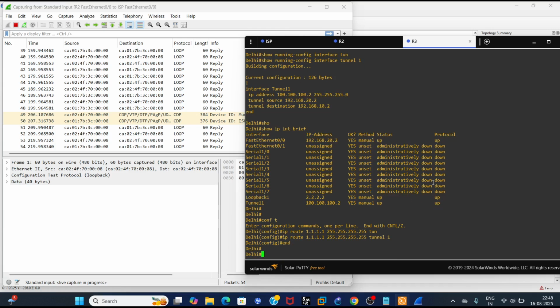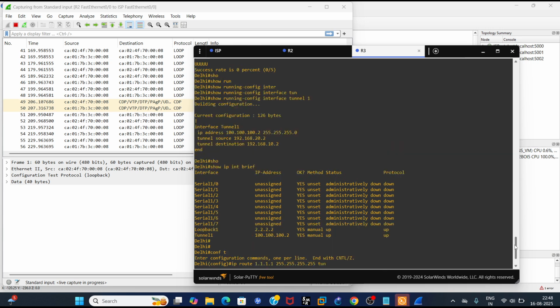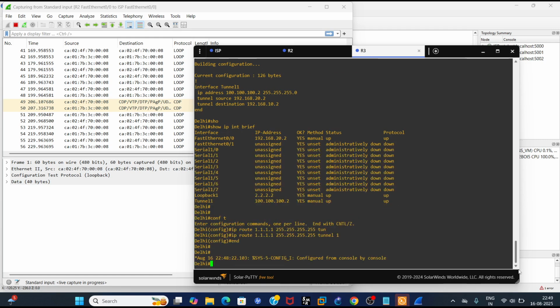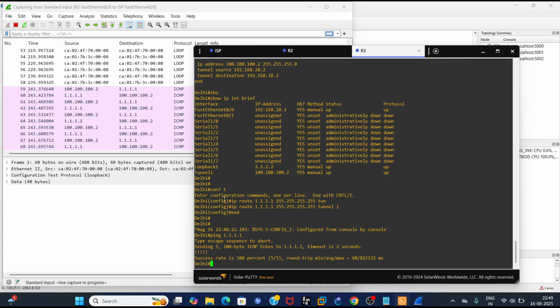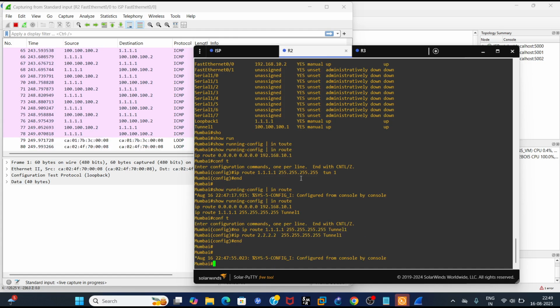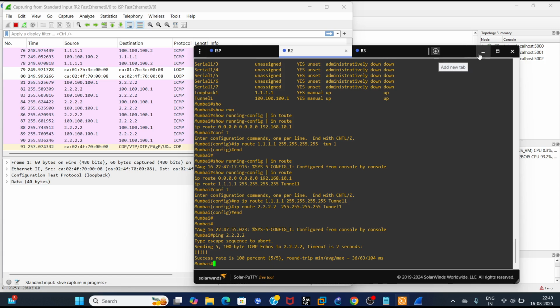Okay. So when I pinged last time, I did not get any kind of acknowledgement. You see, I got this unsuccessful response. So this time I should be able to get this GRE output. Okay, see, I am able to ping from Delhi to Mumbai. Ping 2.2.2.2, same site. Yes, I am able to ping.